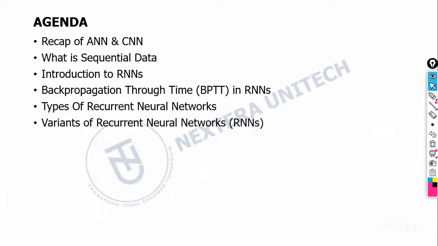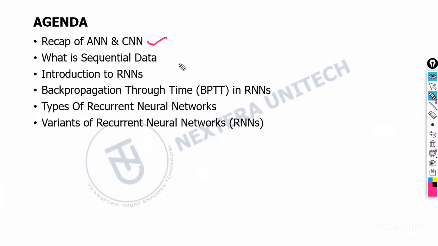Before we start RNN, recurrent neural networks, we'll quickly recap ANN and CNN, because unless you are aware of ANN, the basic neural networks, you cannot understand RNN. Then we'll understand what sequential data is, because RNN uses sequential data to process, and why not ANN and CNN is also being addressed.